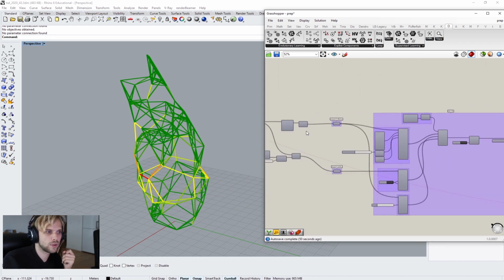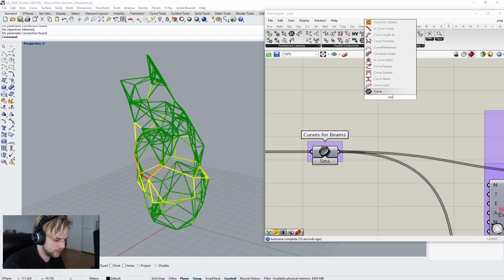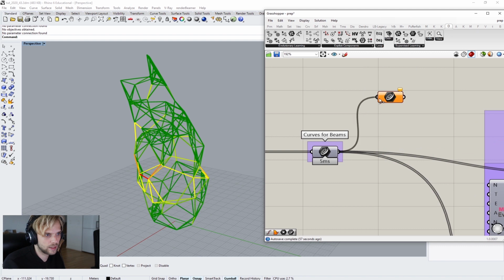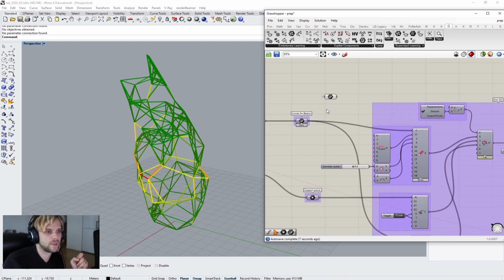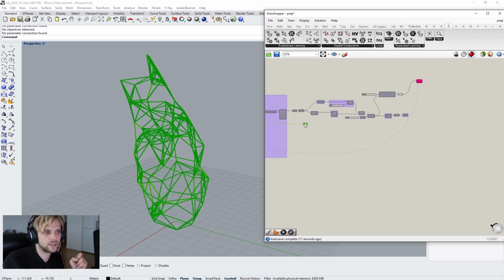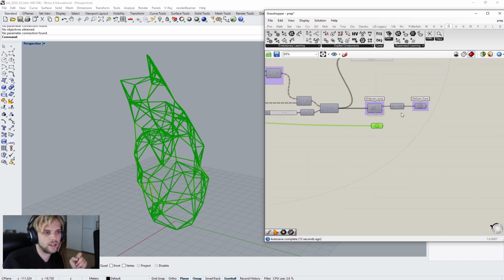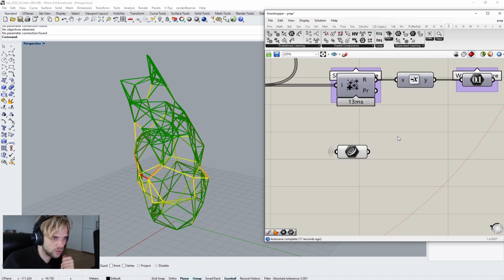So if I go right back here, curves for beams, CRV, I will just connect it like so. Right click on the input here and choose wire display hidden. And just drag it next to my goals here. So I have all of my curves.